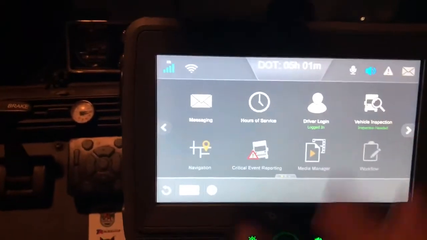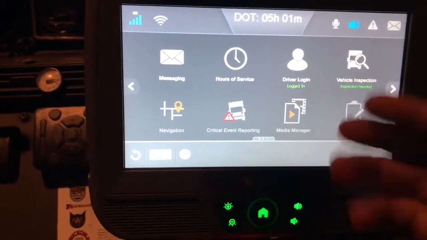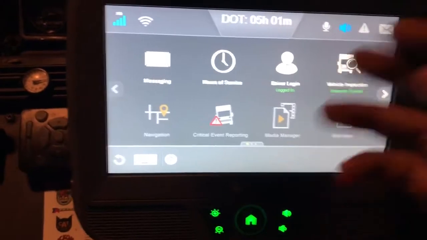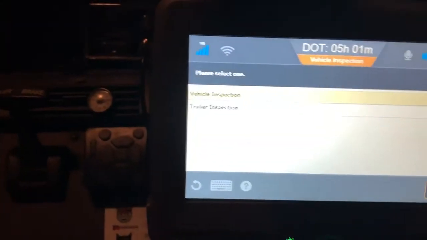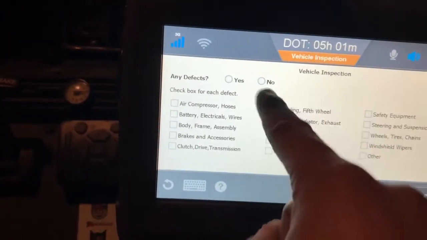Anyways, this is step 1. We just logged in. Now, step 2 is obviously your pre-trip, your vehicle and your trailer, if you have a trailer on you, if not, we'll see. So, vehicle inspection. Please select one. Select. Any defects? No.